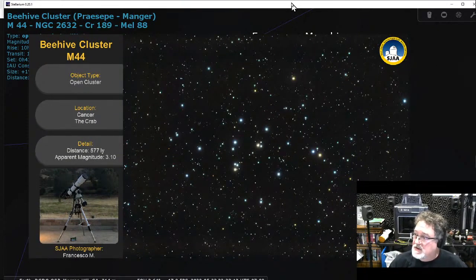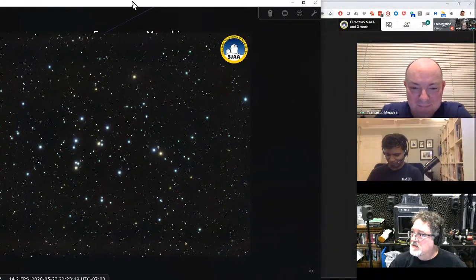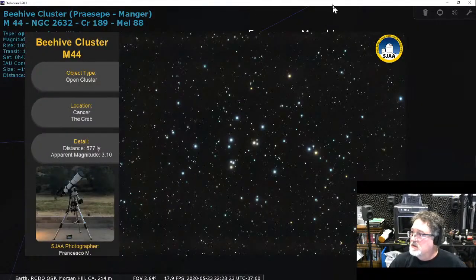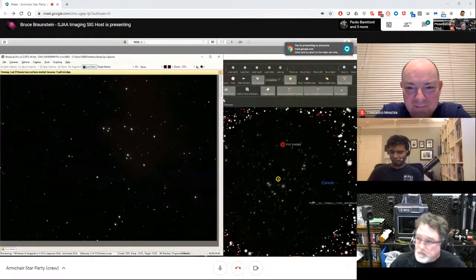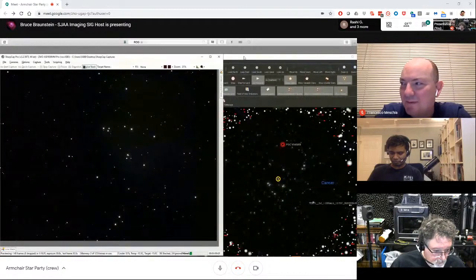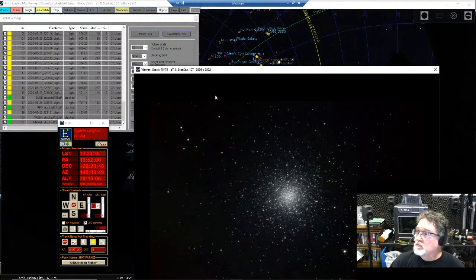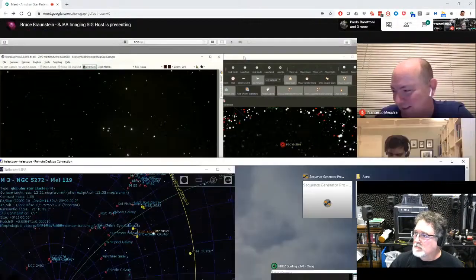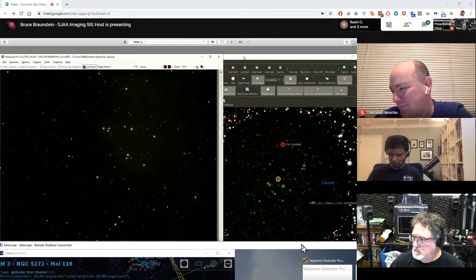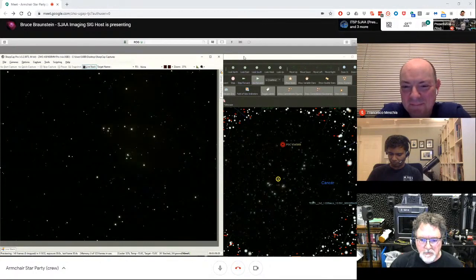And Bruce, if you're on the line, I think you were doing some live stacking. Let me share my screen. You guys see that? Yeah, we see it. This is the Beehive Cluster, which unfortunately just dipped behind a tree, but I've been live stacking for the past hour or so. I have over 100 frames, 30 seconds each, going through a green filter. My software does not have the capability that Glenn's does to do stacking and combination of color filters on the fly, but this is a nice monochrome image of the Beehive Cluster.